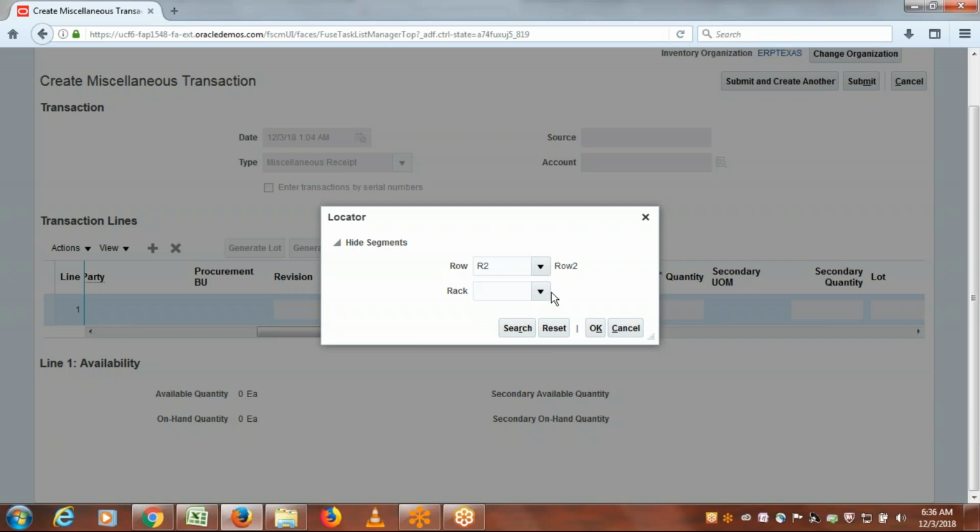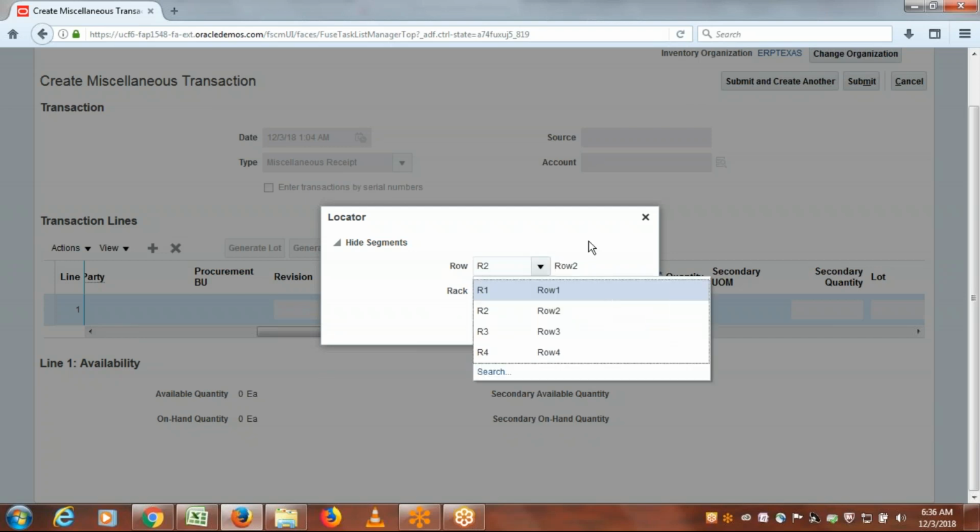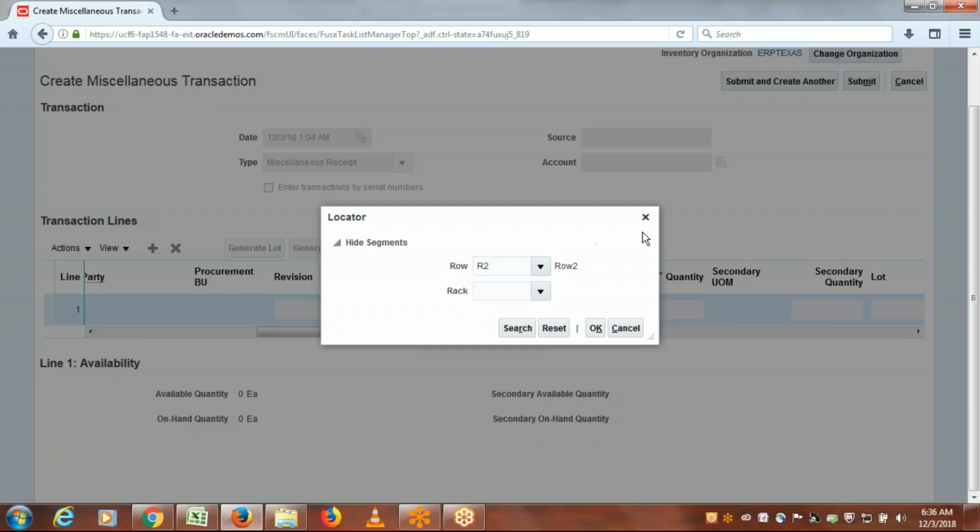So within this row, we didn't create any racks and all. That could be the reason the values are not coming. Even if values are available, it won't accept.